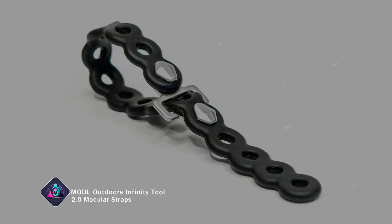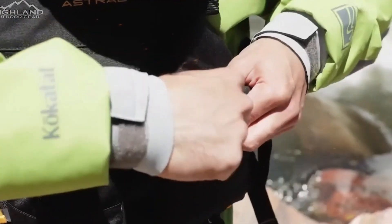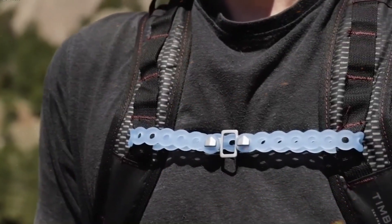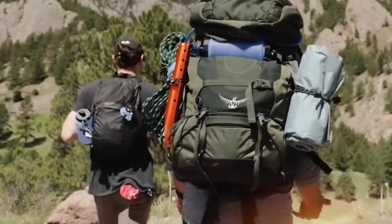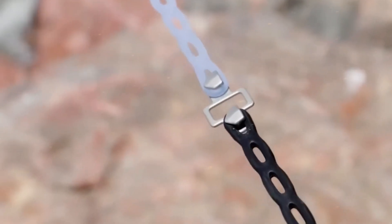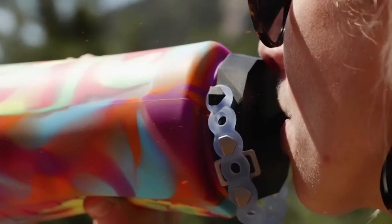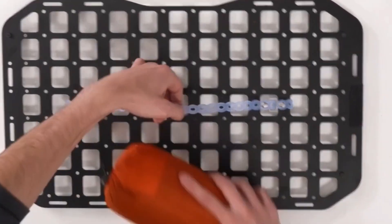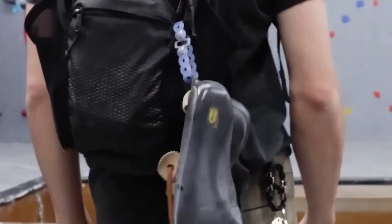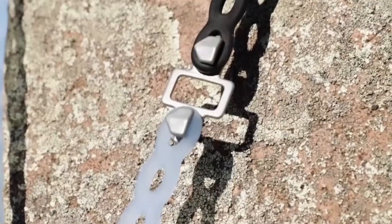Model Outdoors Infinity Tool 2.0 Modular Straps. No, it's not a bracelet — it's a buildable multi-tool that can perform a lot of functions. Need a gear tie? Check. An adjustable bungee cord? You got it. How about a utility bracelet or a flex carabiner? It's got your back. Just add a couple of studs, and that's just scratching the surface. It can even transform into a rechargeable glow stick, and you can use it as a bottle holder. This beast can hold up to 70 pounds, and the glow tools can handle up to 50 pounds. It's built to last through all your adventures, and when you're not creating some awesome tool configuration, it doubles as an epic fidget toy.